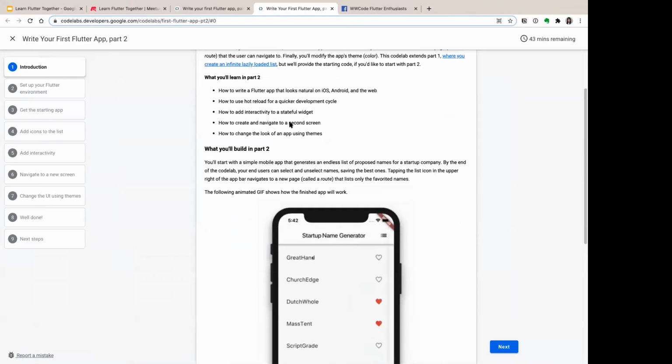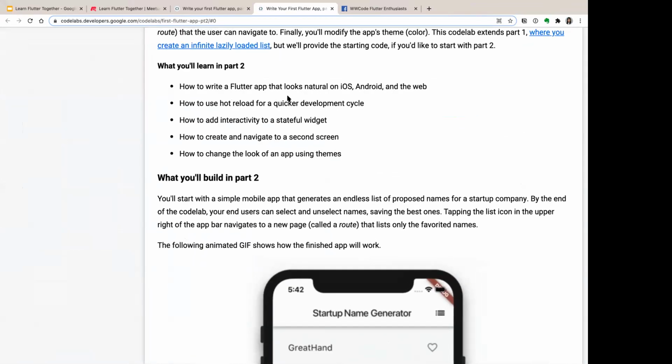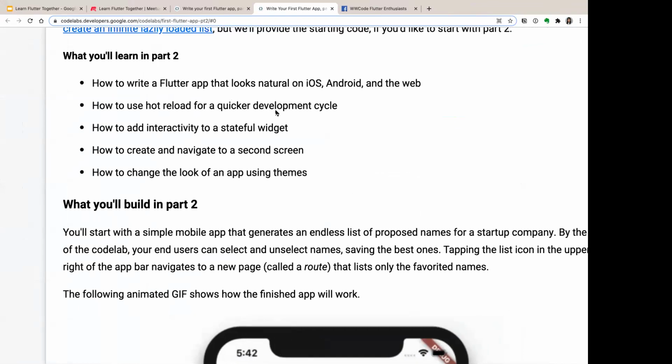So what we are going to learn today is how to write a Flutter app that looks natural, use hot reloading, and add some interactivity. Now you can navigate to a new screen, and change the look of an app.